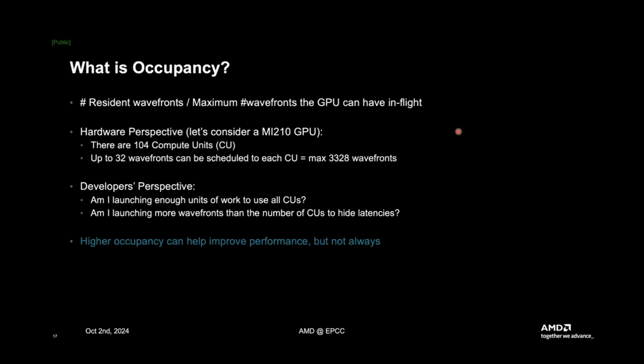When we launch our kernel, we want to think about, okay, do I have enough wavefronts to use all of the CUs? And do I have enough wavefronts to allow the GPU to switch when needed so that those latencies can be hidden, latencies of maybe waiting for the data to load, etc., right? So that is what we typically aim for, higher occupancy, but that is not always needed; in most cases that helps. In some cases, lower occupancy can be sufficient to saturate your hardware components. But in general, higher occupancy is good.